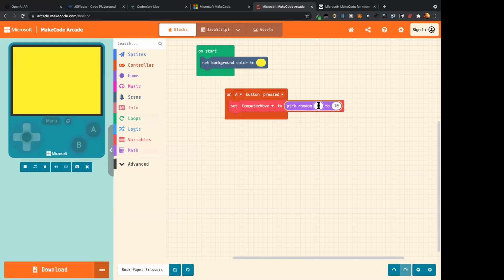So here I can just say between 1 and 3. So right now, when I press this A, it's going to pick a random number between 1 and 3, and then it's going to assign that to this computer move variable or note. So I can then check what that is and decide what the computer's move was.